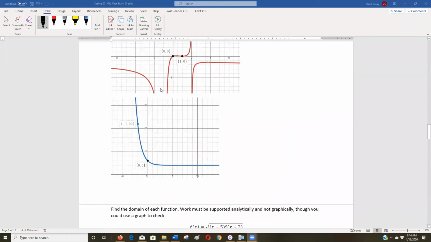Okay, in this function, I see a horizontal asymptote. I don't see any vertical asymptotes. This is a transformed exponential function. I see that it's been shifted up now. See every line's worth 2 here because of the 10. So I know it's going to be y equals a b to the x plus 2 because it's been shifted up, up 4. I can't count. 2 lines, every line's worth 2. That would make it 4.